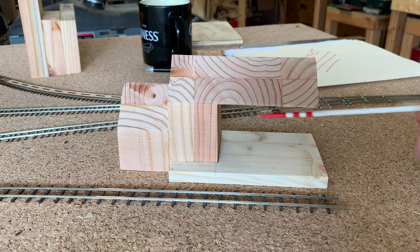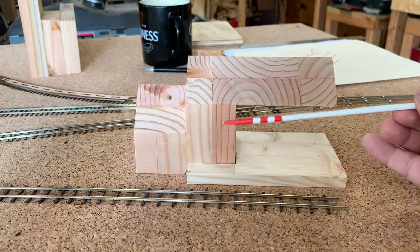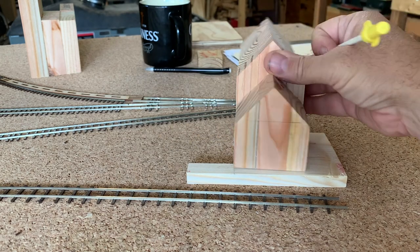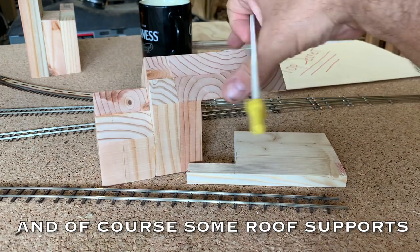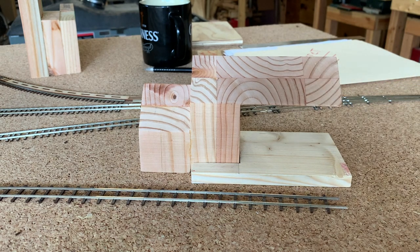And then there'll be a freight door on the inside here. And here there'll be a freight door. And then there'll be a man door here. And I'll have a window on either side of the smaller building. And then I think I'm going to go with 2 windows in here on the backside. And I'm going to use clapboard siding for the whole thing and probably go with a tar paper roof. It's going to be a pretty simple build. Hopefully I'll get that taken care of in the next few videos.